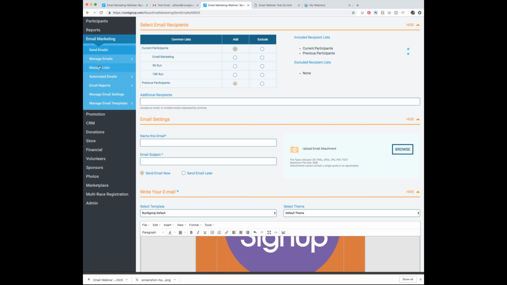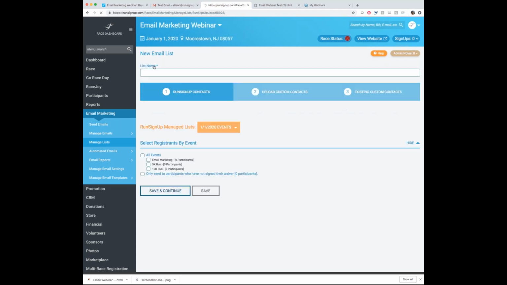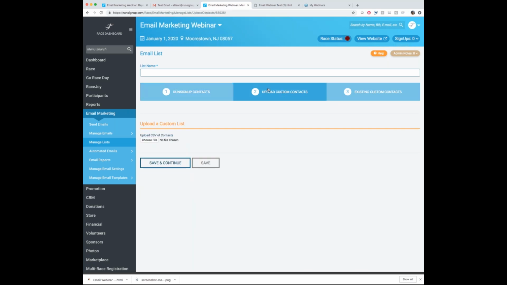So let's go through how you would add a custom list of contacts to your email recipients. You're going to click Manage Lists, and you're going to click Create New List. You can create a custom list just using your existing contacts within RunSignUp, but you can also upload your custom contacts.